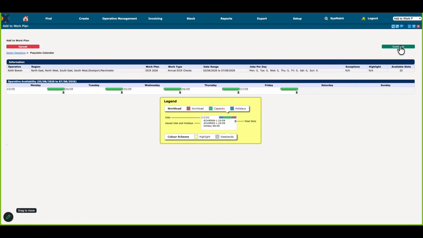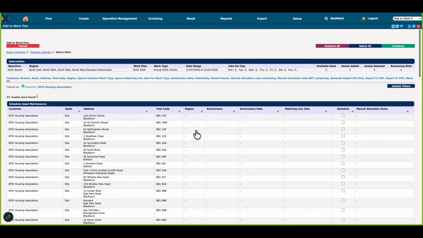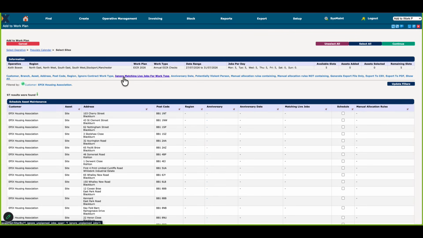So I hit continue. What we then show you is his availability for the week, and you can see he's completely clear. We're about to give 5 jobs per day. We can redistribute these in a moment, and I search for our properties, and there they all are. And I can search through all these. I can link up by postcode. I could get them in the right order, so you can sort them by postcode that way or that way.